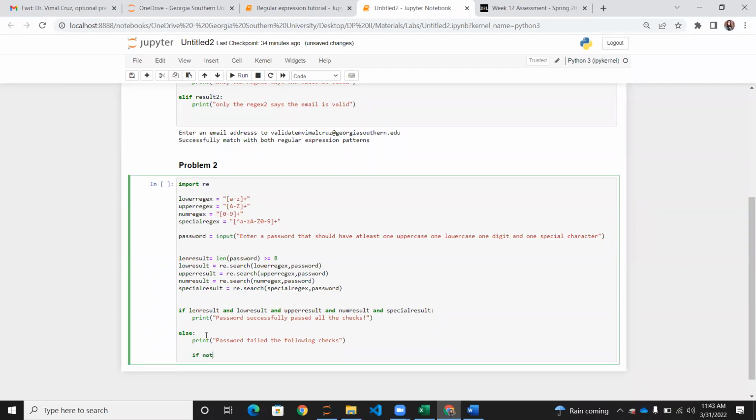First, if not length result is false. If the Boolean value of the length result is 0, then it fails that. That means the given input does not have at least 8 characters. So we are going to say must be at least 8 characters. That one is missing. We are saying that.